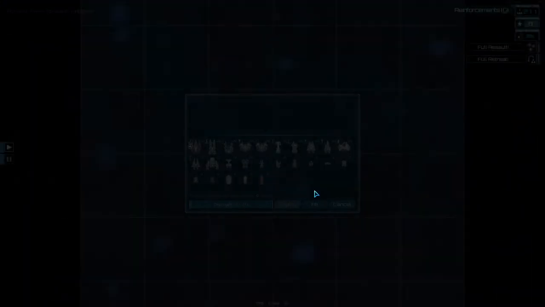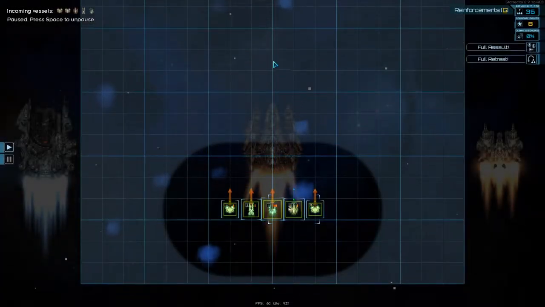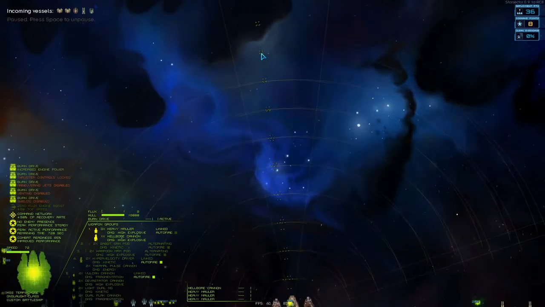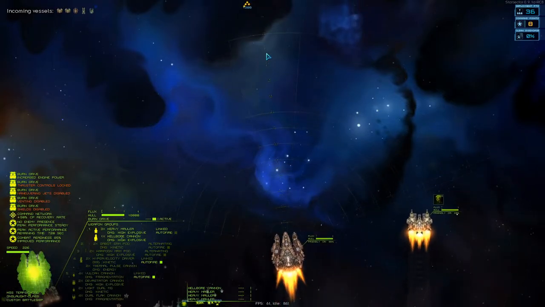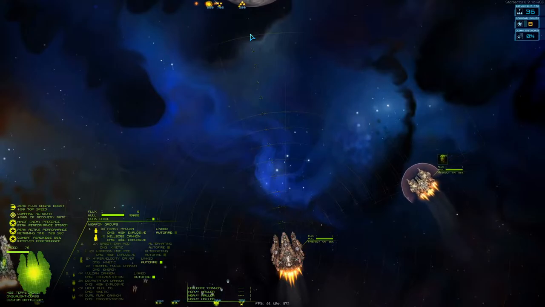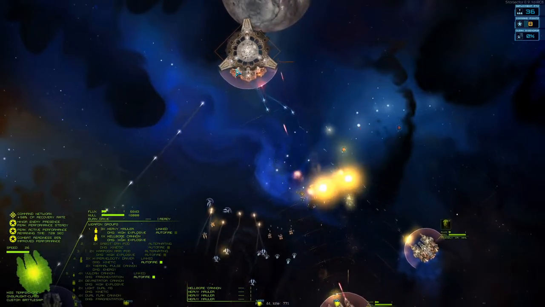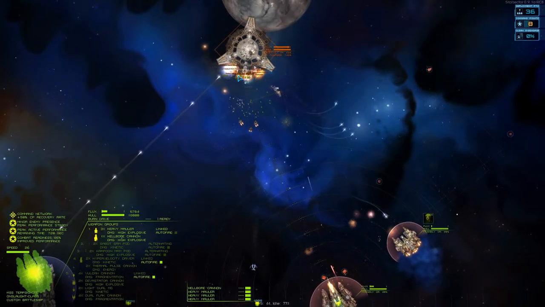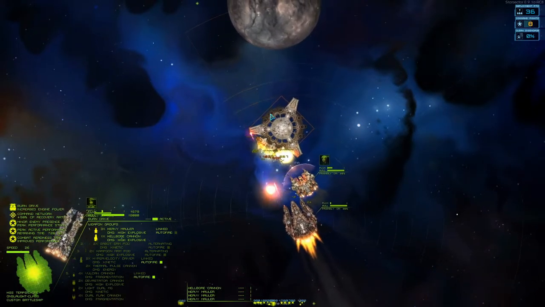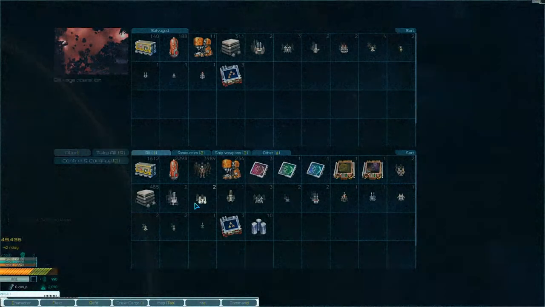To their military options. I didn't even see how many sides it had. Let's just try that. Full assault, yes. Let's get in there. Let's get in there. It's one-sided. Okay, that was a little bit overkill. Already overloaded. Get out of my way! Victory. That was easy. Take everything.